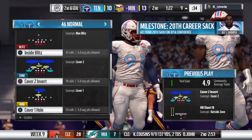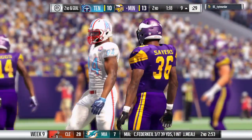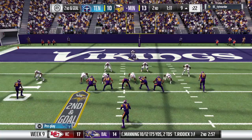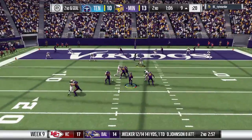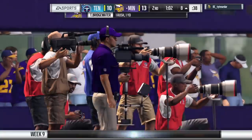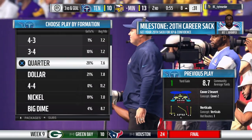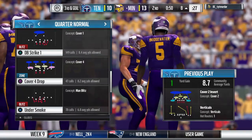Second and goal. Tough day, tough sledding right there, and it's been that way the entire game. Not a whole lot of room to ramble for him. Yeah, you're right. It's been that way all afternoon. Didn't get a whole lot better there. Bridgewater now on second down. He's got time. Stepping up, he'll try and run. Just a 1-yard pickup on the play, and that'll make it third and goal. Well, he did a nice job keeping his eyes downfield, waiting for someone to get open. But once the pressure forced his eyes down to see the rush, it was time to make a break for it.